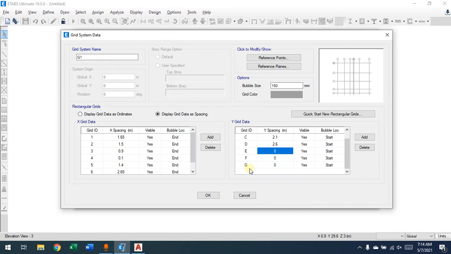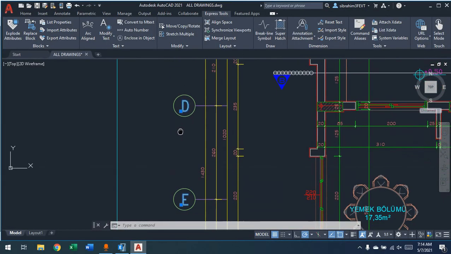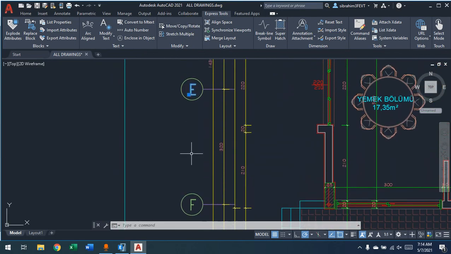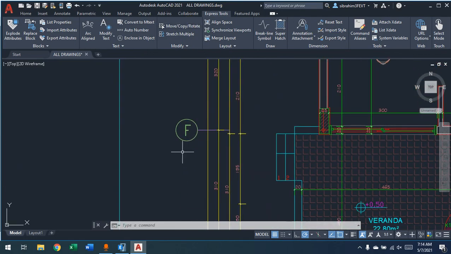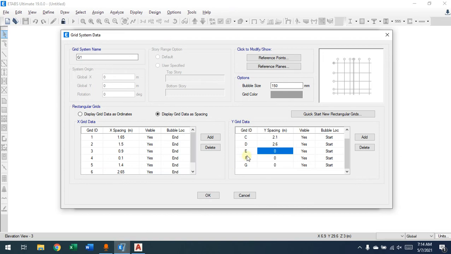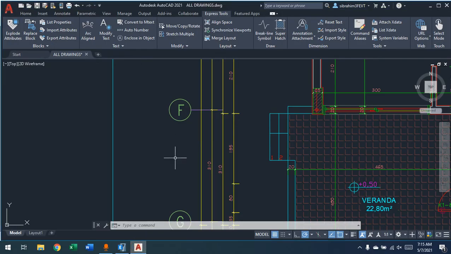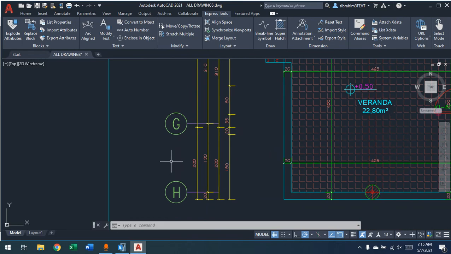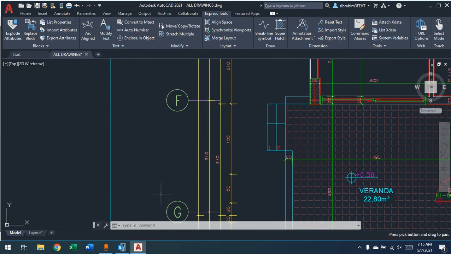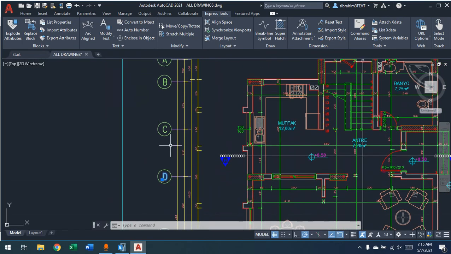Then on E, what are we writing? We're writing between E and F, which is 3.2, 3.1. And that's it. The last one, we have another one here. I'm not sure if I made a mistake somewhere here.